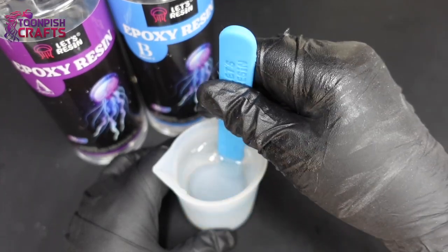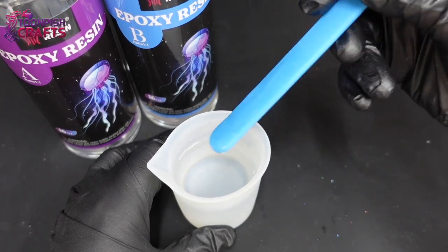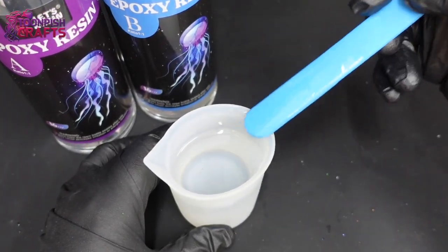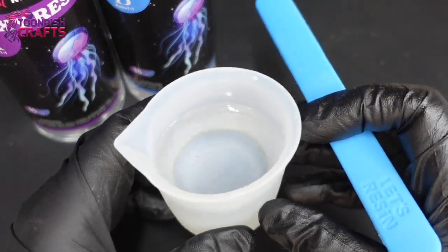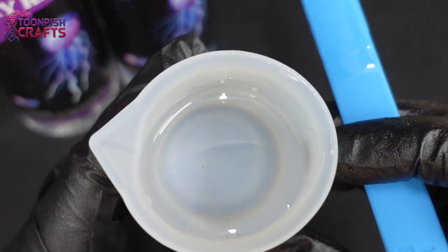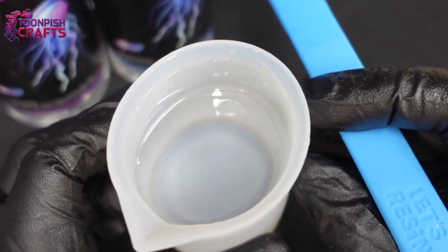When I finished stirring, I was happy that it was completely mixed. I was quite impressed. There don't seem to be that many bubbles in there. Now I did do it gently, which you're meant to do when you stir resin anyway. But even though I did it gently, there's still not that many bubbles in there.